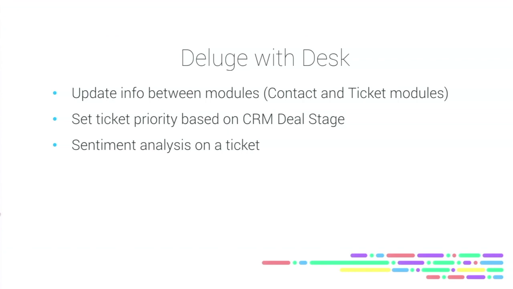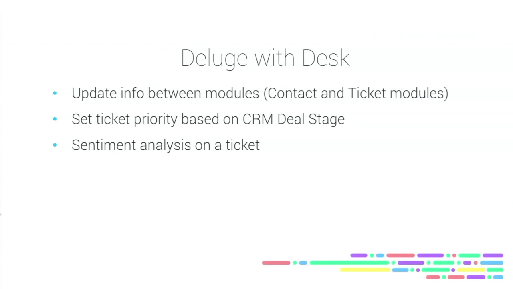Another really cool thing is sentiment analysis. When you get a ticket that comes in, people can have all sorts of different feelings — they can be really polite, really upset, or even abusive. You can actually use a sentiment analysis API and bring that in to categorize or split up those tickets that way. By looking at the content of the message, it could say this person seems pretty angry — maybe we should prioritize them, or hand them off to our support agent that has an unlimited amount of patience and is really good at handling those kinds of people.